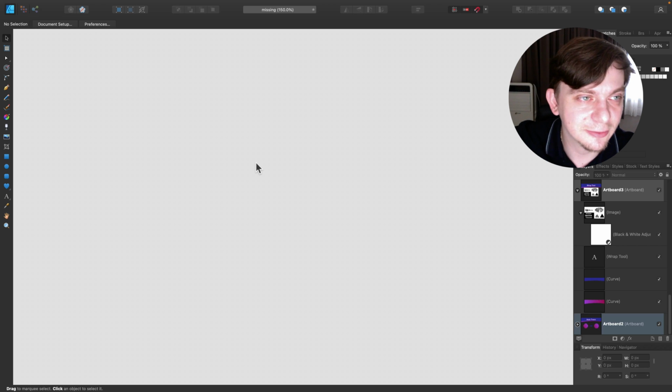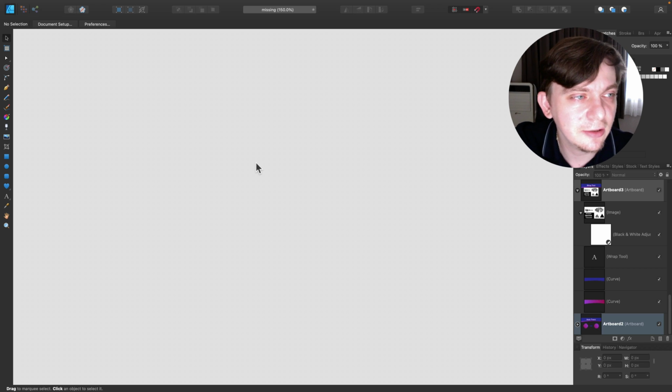I love this software, but there are still some missing features, and it's almost hard to believe that in 2022, so many years after the initial release, they still didn't add them to our toolbar. So let's talk about missing features and also how we can work around them, how we can find solutions.